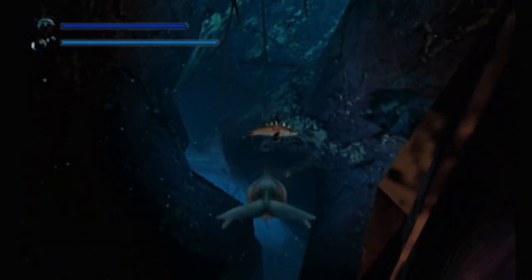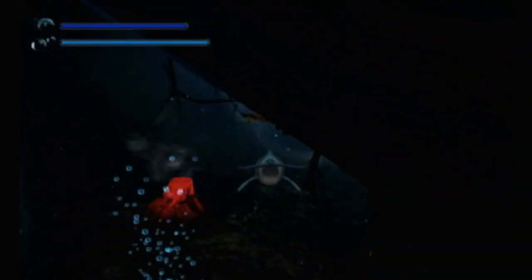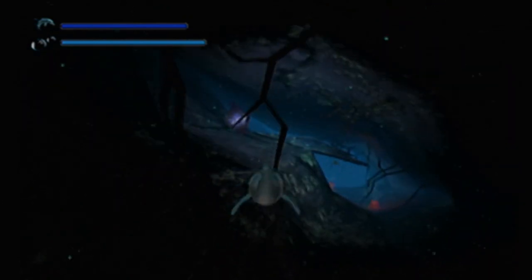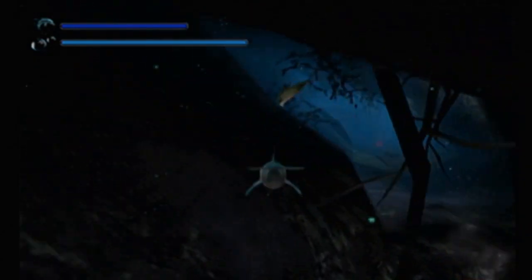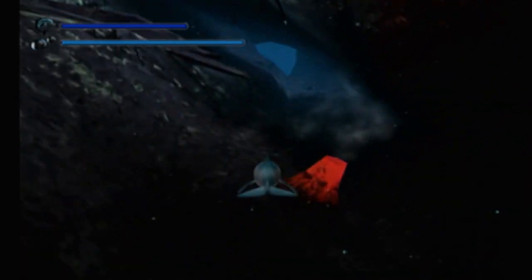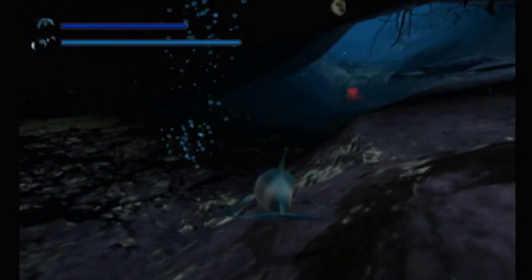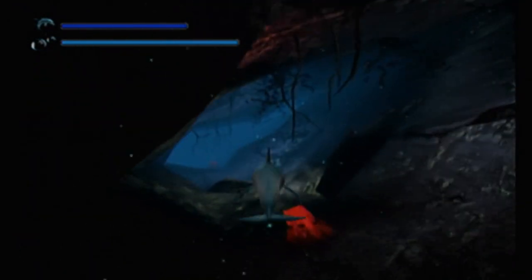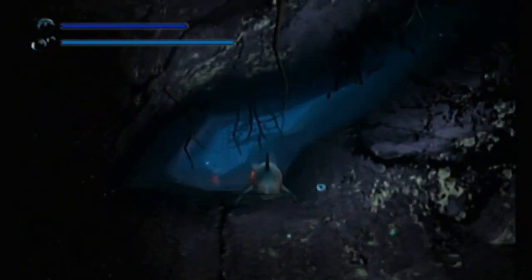I just realized that these dolphins have little markings on their sides. Yeah. Well, I think someone pointed out to us that these dolphins have gills. Yeah. Which is very strange.